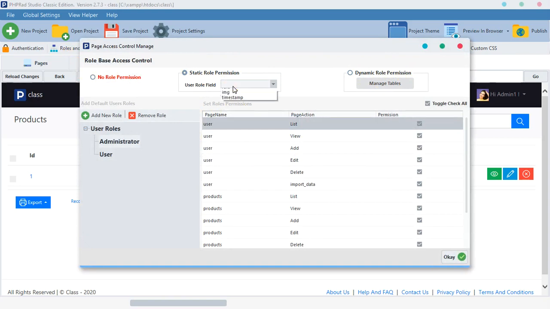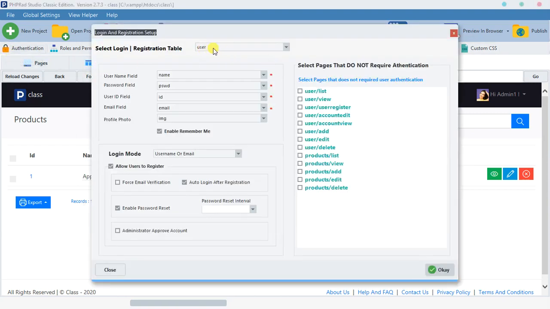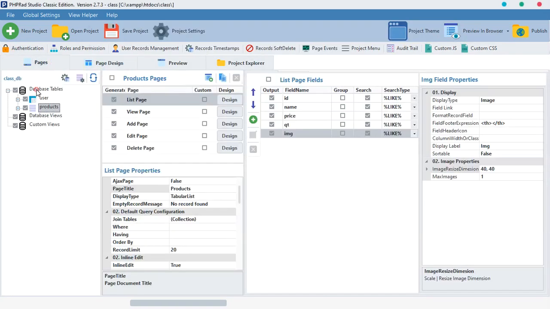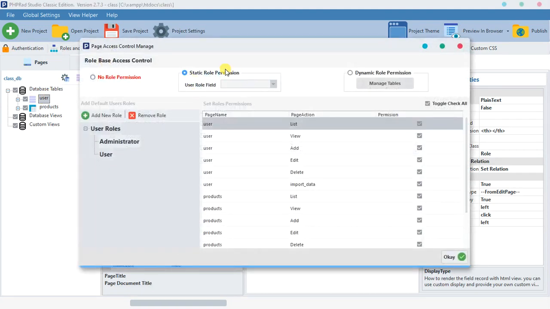Now we are going to select the field. Now this field is talking about, remember the table you used for your login, the authentication? We use this users table. So inside this user table, which of the fields do you want to check from? That is what this is asking us. We've selected static and it's saying, in the table you used, users, which of the fields do you want me to be checking from?